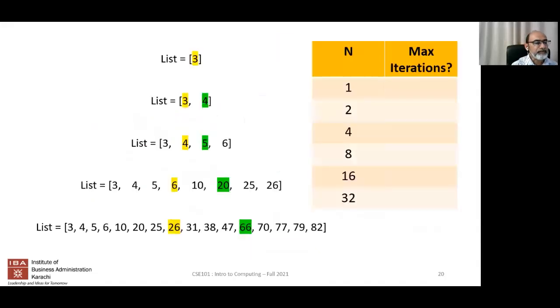So if you've understood this, now let's see what happens as n is small. n is equal to 1, so you simply have one number. What is the maximum amount of iterations? Clearly it's going to be 1, because you either find it or you don't, and you immediately have the result. Now, as n becomes 2, what's the maximum number of iterations? Let's say you start off over here with the yellow line. We're taking the lower portion. So what's the maximum iterations here?